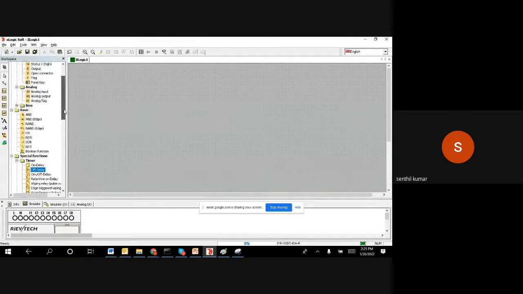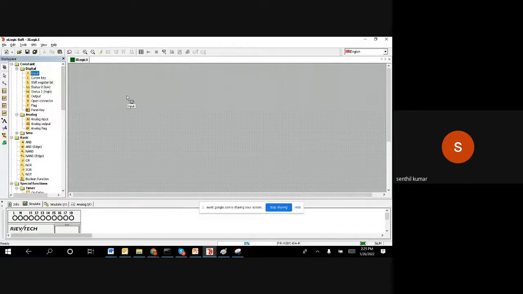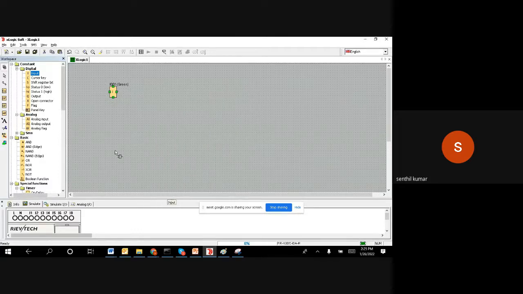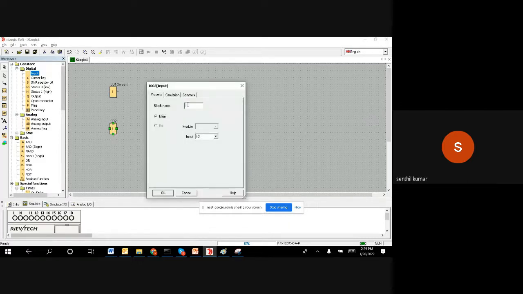So we had two inputs, right? The first one is the green, to start the process. Then we had a red, which is to stop the whole sequence.